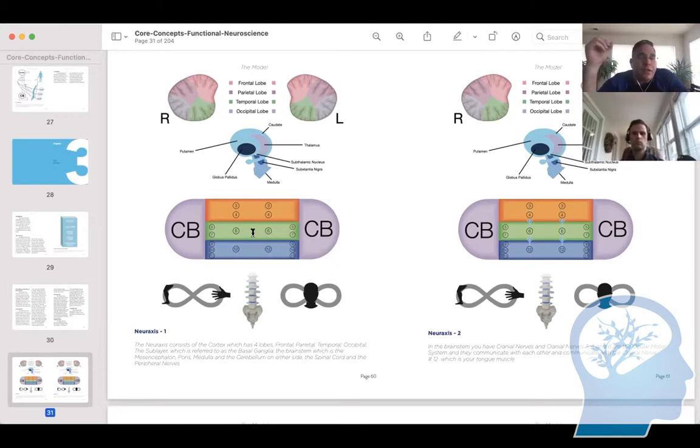So the vagus nerve is really very powerful, and it can be indirectly activated with all sorts of brain stimulation. Whether you use your eyes, your vestibular system, or your muscles, the vagus nerve is being activated all the time. As Jeff and I talked about in our course, Core Concepts in Functional Neuroscience, functional means that everything is communicating together, right? So one area can influence another, which can influence another. That's functional.